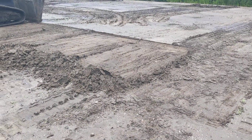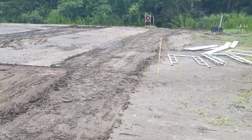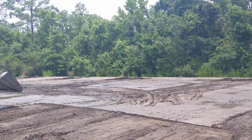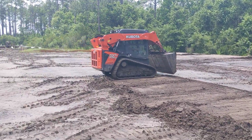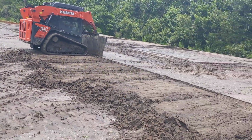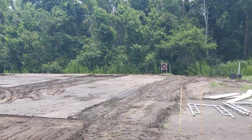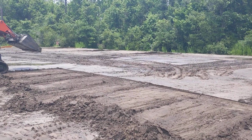He's starting to cut where the garages are going to be. We got a string pulled taut all the way across. There's other survey markers there. The back left corner. Well, the bucket's in the way now. Front left corner. Then come Saturday, we are going to put the form boards up all the way around here.